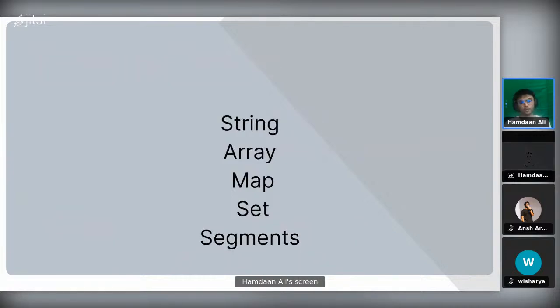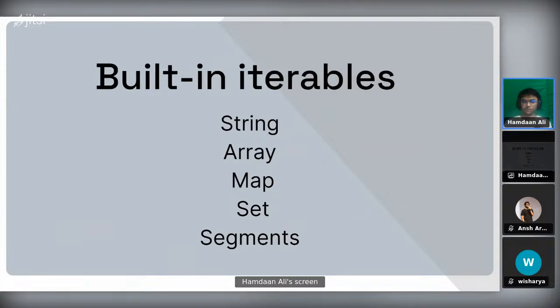I really want to make you comfortable with iterators at this point, so allow me to ask this. Have you used any of these constructs or data structures in JavaScript? A string, an array, a map, a set, or segments. Have you used any of these before? You can drop a yes in the chat box. If you have used these constructs or data structures, then voila, you have already used built-in iterables.